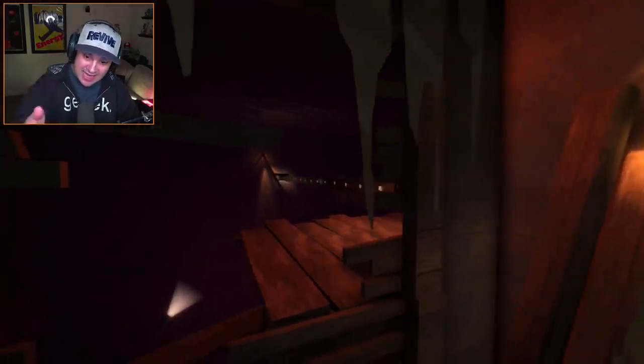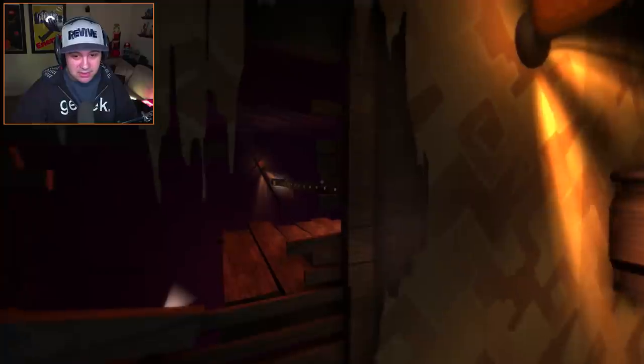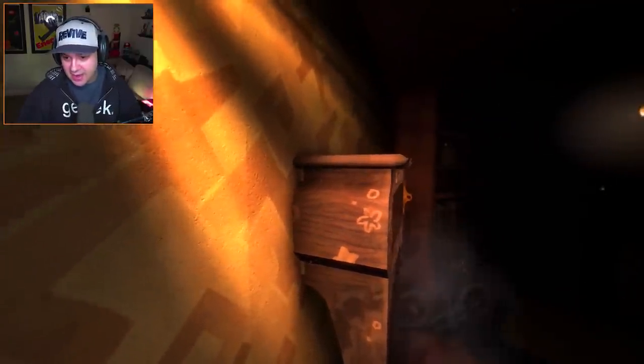Interesting. So I think what we might have to do is get to that side. And there's probably something blocking that drawer from extending out through here. But we have to get over there, and I don't know how to do that. All right, let's try a different route. Let's see if we can figure this out.